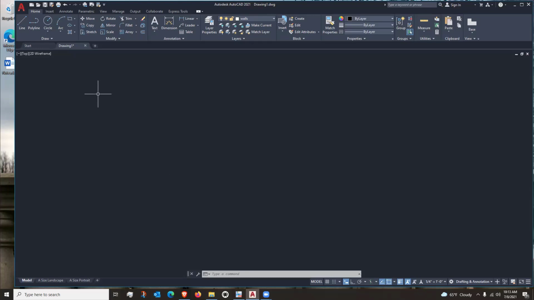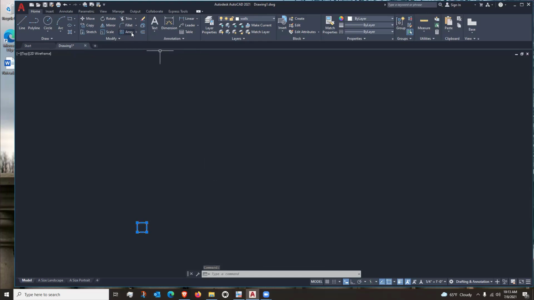So I will use the rectangle tool to start that. I'll click on rectangle and I'll just pick a point down here, and I'll come up and I will type 24, comma 24. And there is my rectangle. So we've got a 4x4 array, right? We're going to array that column to have 4 rows and 4 columns of columns.